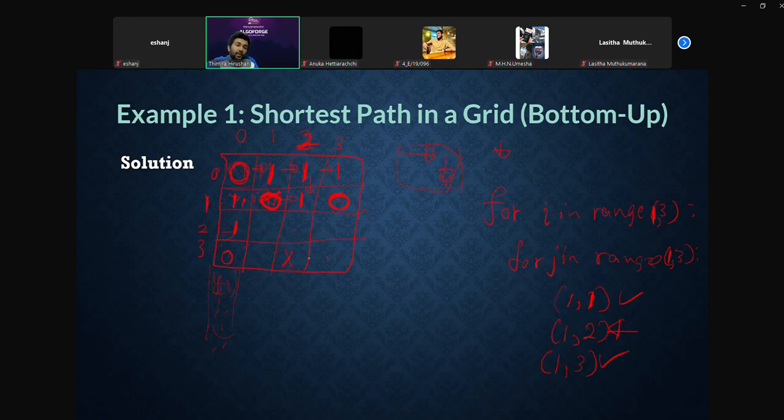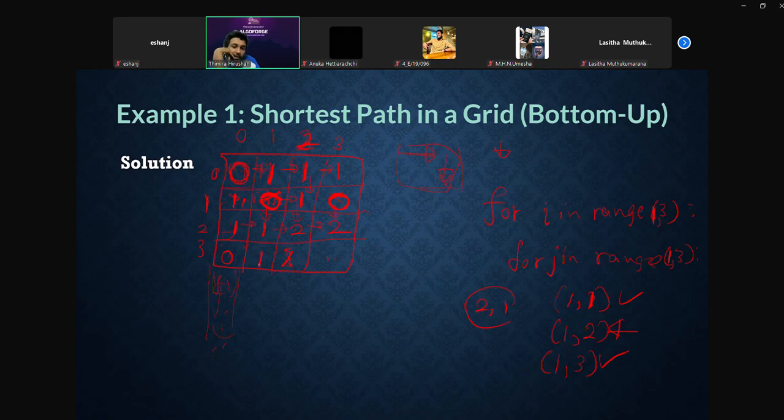Right. Here you will not have an obstacle. Then you will go to 2, 1, right? 2 is the row. So you are going here. Here you can add these two, so you will have 1. Then here you can add these two, you will have 2. Here you can add these two, you will have 2 again, because you cannot come from the above square.